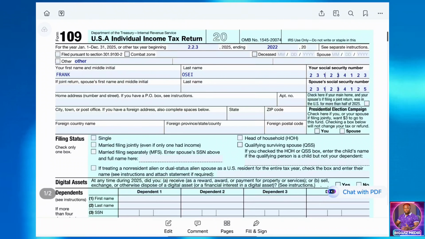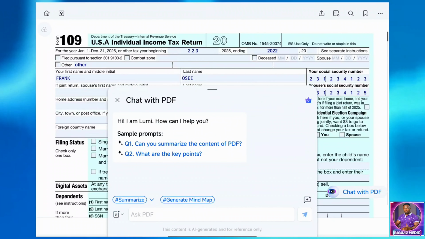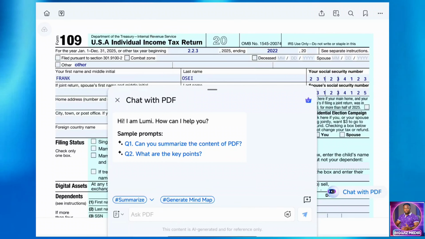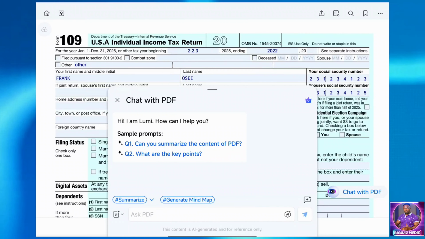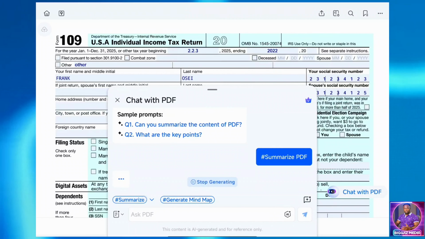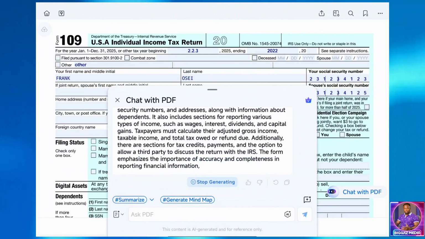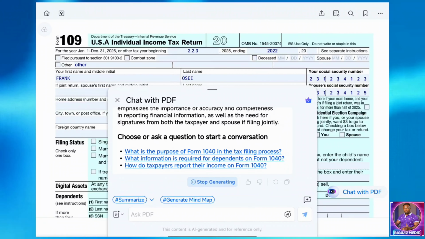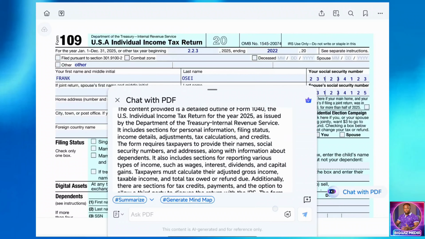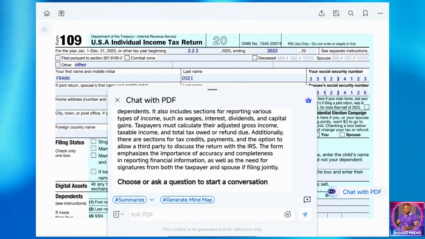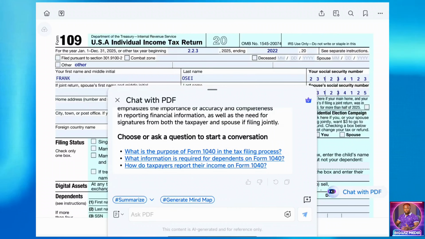Okay, so with this opened, you can actually chat with AI. If you check here, you can see that Chat with PDF. And what this does is you can actually ask anything in this particular PDF. You can ask it to summarize the content of the PDF, ask what are the key points in this particular PDF, and a whole lot more. Okay, so let's say Summarize PDF. Let's see what it gives. And just like that, you see it has actually summarized what this particular PDF is all about in very short sentences. All right? Good. And you can ask further questions about what this PDF entails.